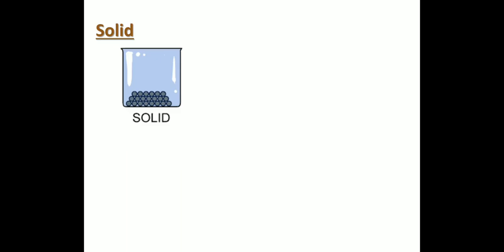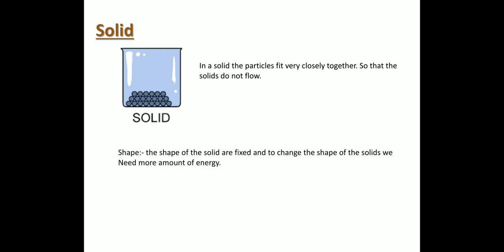The solids. In solids, the particles fit very closely together so that the solids do not flow. The shape of the solids is fixed, and to change the shape of the solids we need more energy. How to find the volume of a solid? Now we will find the volume of a small stone.